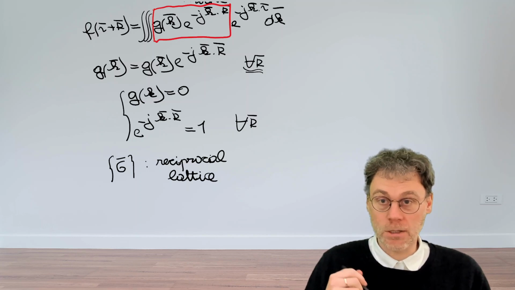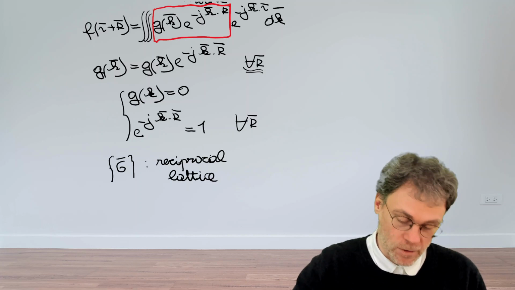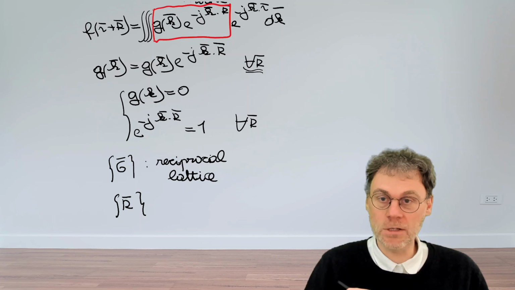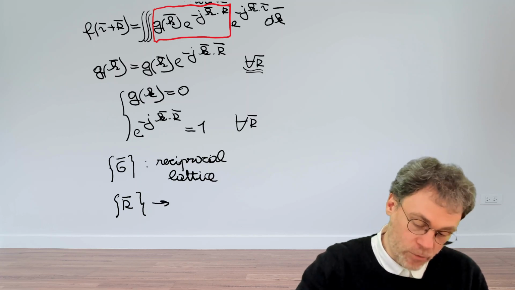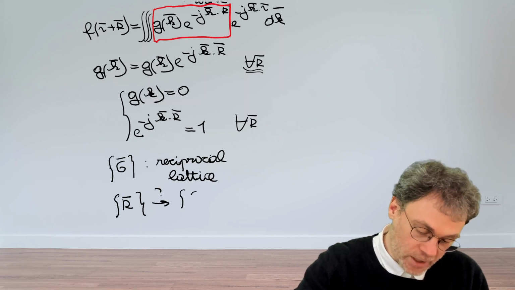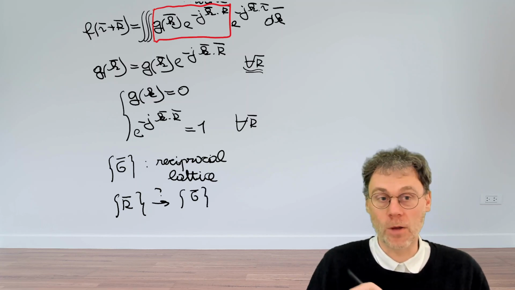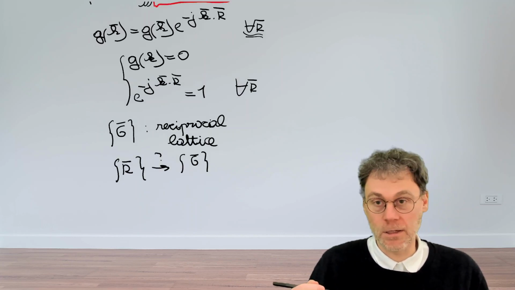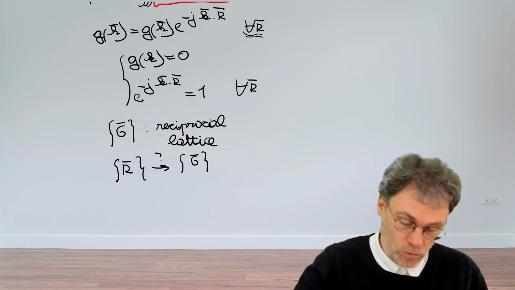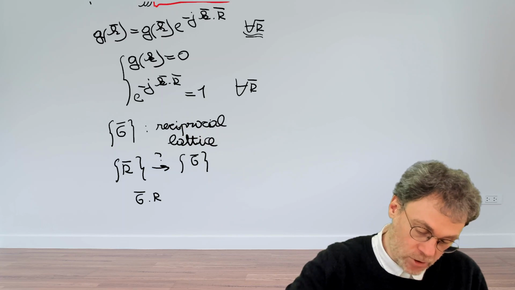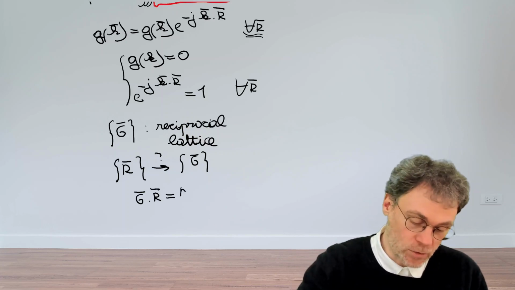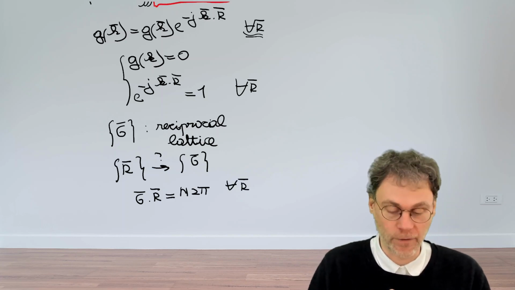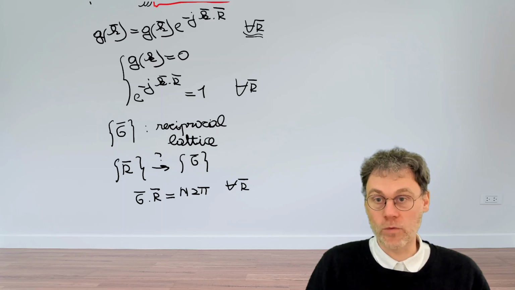Right, so the task that we have now is, given our family of ordinary lattice vectors, which indicate the translation symmetries in the system, can we come up with some sort of recipe to find the k-vectors that we need to build our sum of plane waves here? And we need to build them in such a way that this exponential over here is 1, or to write it in a different way, that the scalar product of these should be equal to an integer multiple of 2 pi. And again, for all possible lattice vectors that we have. So that's the task we have.